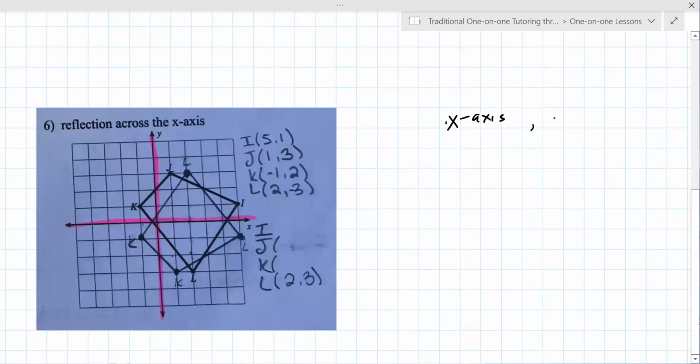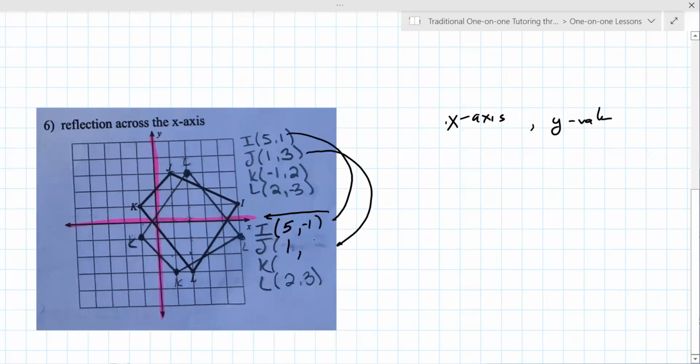Know this, it's the y value. That's the only thing that changes when you go across the x-axis. So I mean, you're starting to do this here. The y value changes from positive to negative, but the x value stays the same. So for this j value, the only thing that's going to change here is your 3 to -3. Your k value, the 2 is going to go to -2.